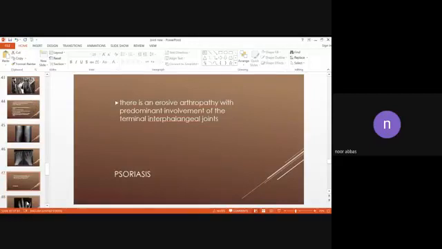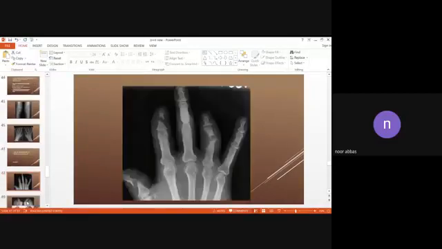We move on to the next inflammatory arthritis. As we said, we have rheumatoid, juvenile rheumatoid, and we have the seronegative arthritis, which includes psoriasis, Reiter's, and inflammatory bowel disease, as well as ankylosing spondylitis. Psoriasis is similar to rheumatoid, but it tends to affect predominantly the terminal interphalangeal joints, which are relatively spared in rheumatoid arthritis. Rheumatoid has more proximal predilection for the metacarpophalangeal and the proximal interphalangeal joints, while psoriasis favors the distal interphalangeal joint and to a lesser extent the other more proximal joints.